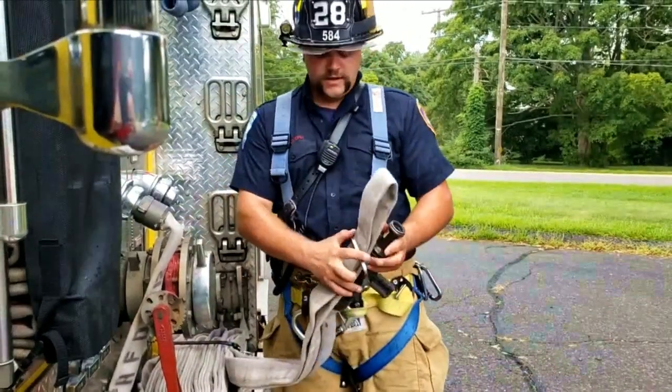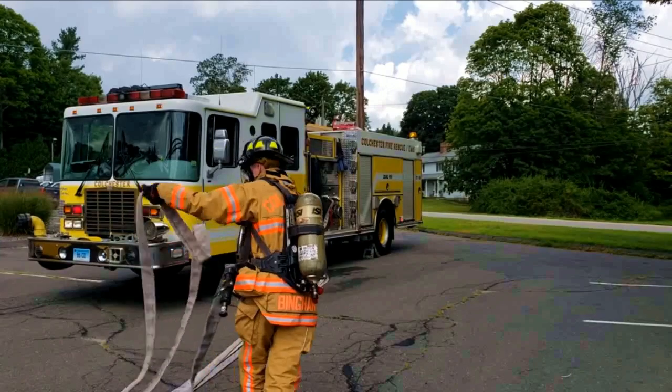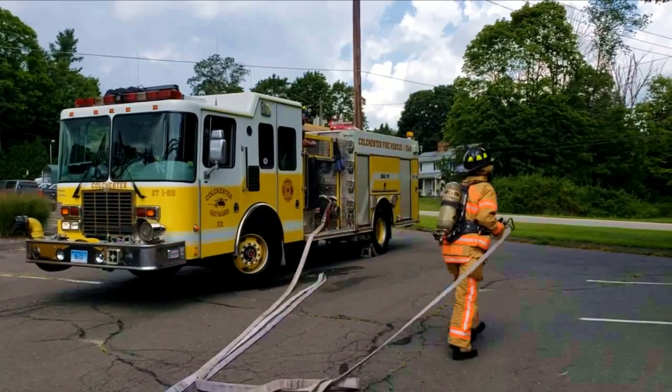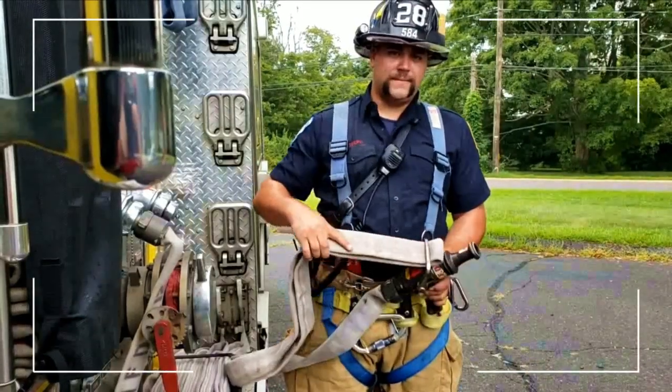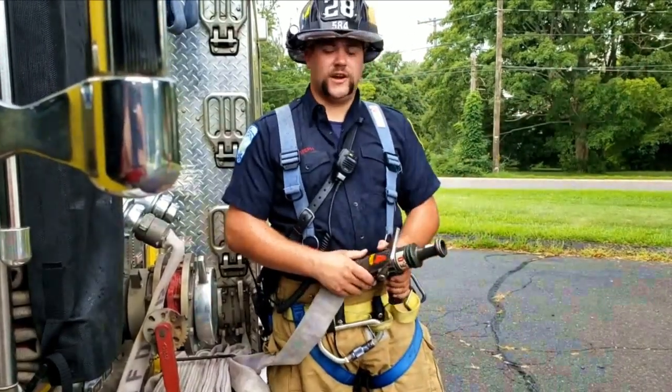Last important tip on deploying the triple load trash line off ET128. When you reach the end of your deployment zone and all your hoses are out of the tray, it's very important to remember to drop your loop that's tucked inside your bale before taking your nozzle towards your target.